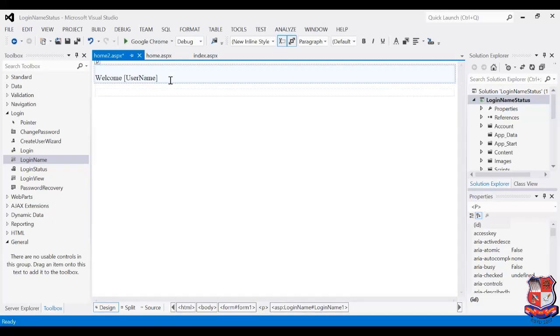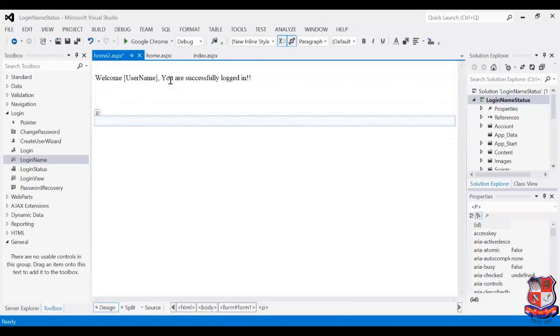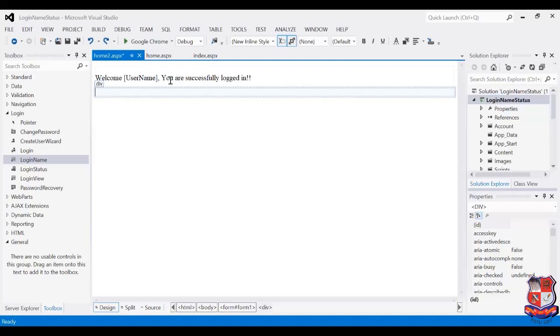Then I will write like this, welcome username, you are successfully logged in. So this is how we can give a success message by giving a personalized message.